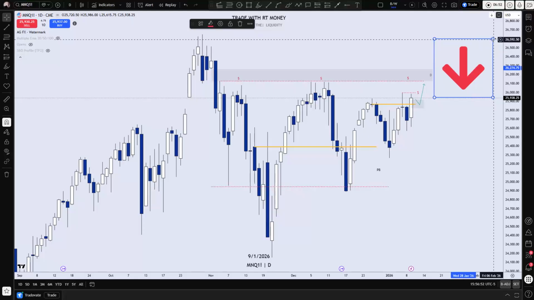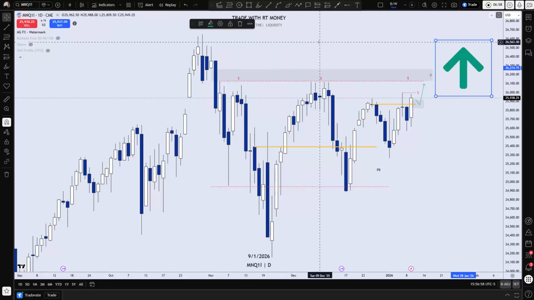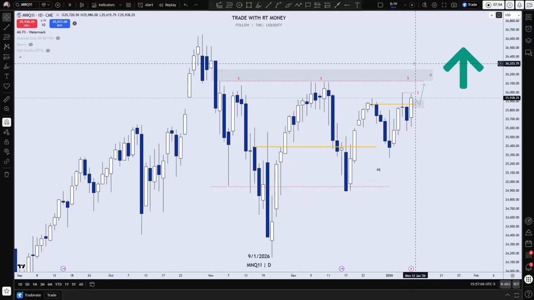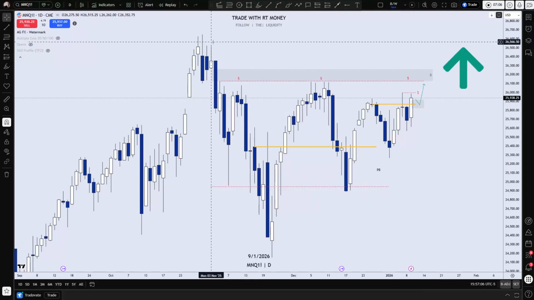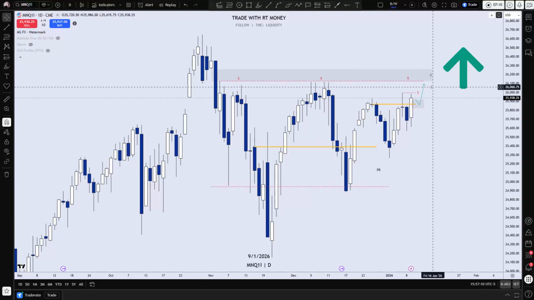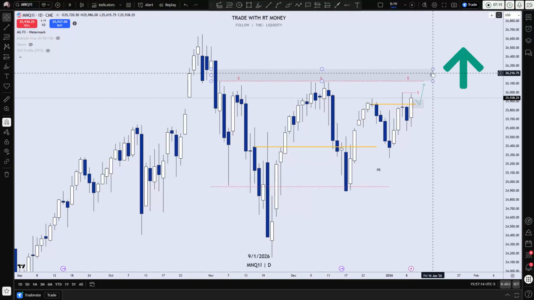Let's see if we can get this right this time. Thank you. All right. And this one goes green because I'm expecting the market to climb. I'm expecting the market to hit that high, hit that fair value gap over the next week. Do we hit all-time highs? We don't necessarily need to, but we're going to trade into this fair value gap.